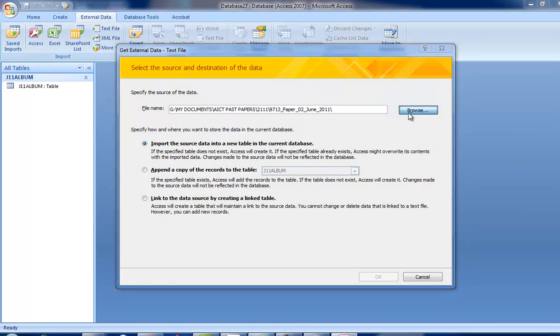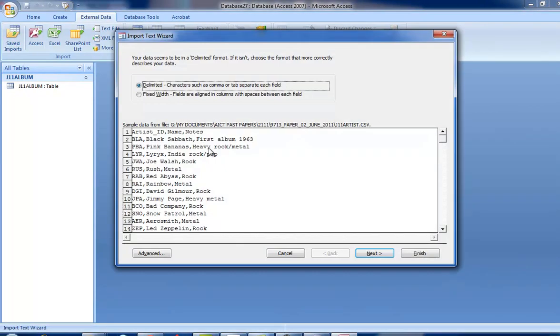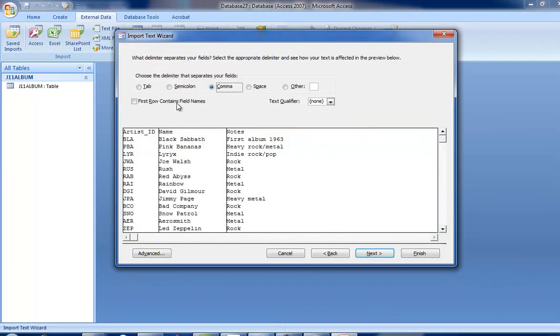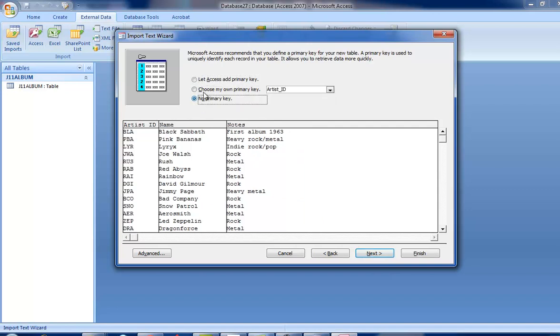Next, let's import J11 artist. Artist ID.